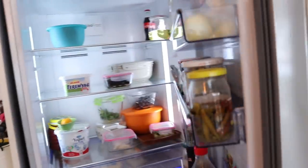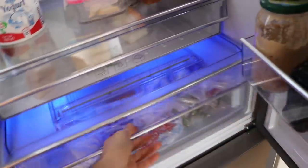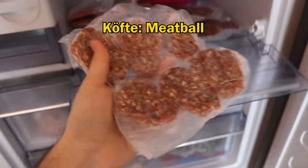We have so many cabinets — we put everything here. This is our fridge. So here are vegetables, fruits, so many cheeses. We have at least three or four kinds of cheeses all the time. And here we have börek, and of course we have some köfte. When we want to eat köfte we just cook them, they're ready. So that was our fridge.